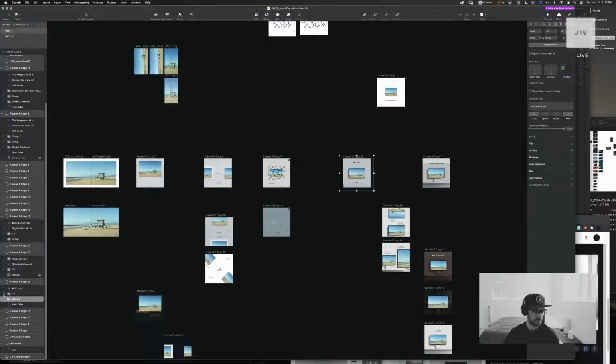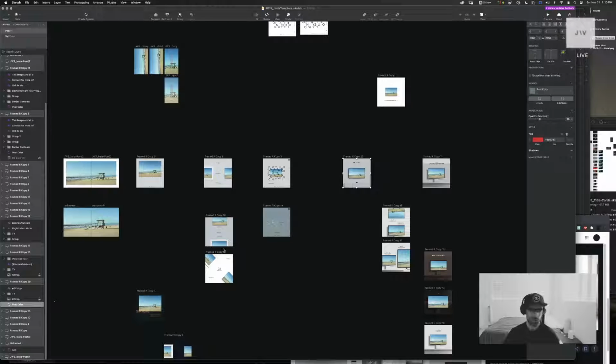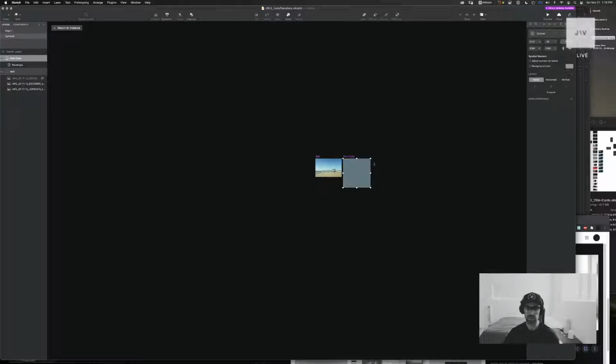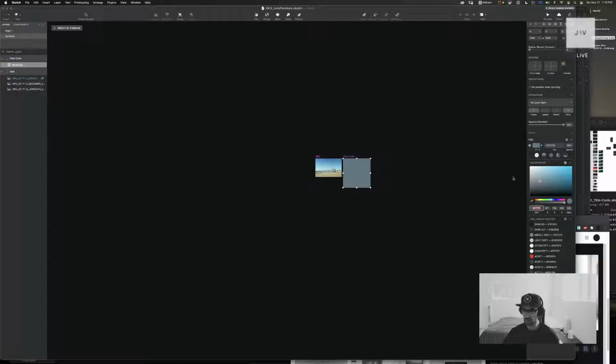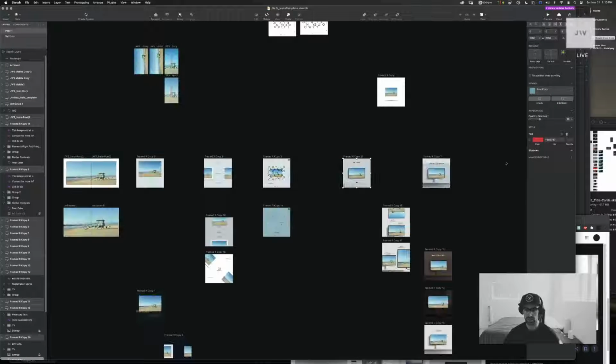I see this color is not showing up. So I might need to do something a little more saturated. Again, this is something where you just kind of test.